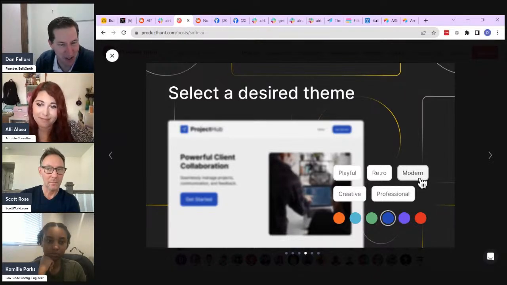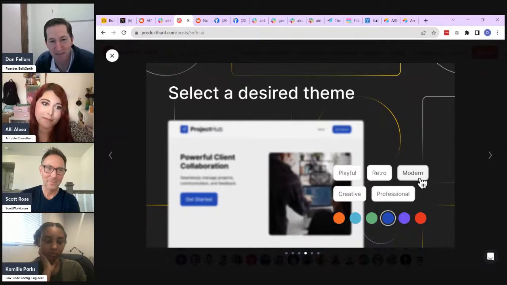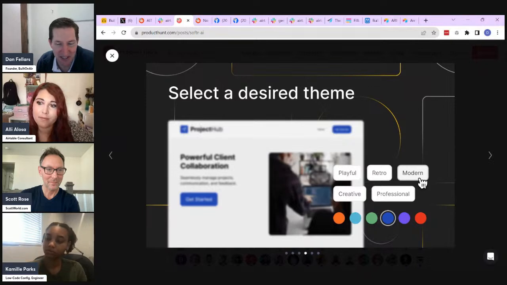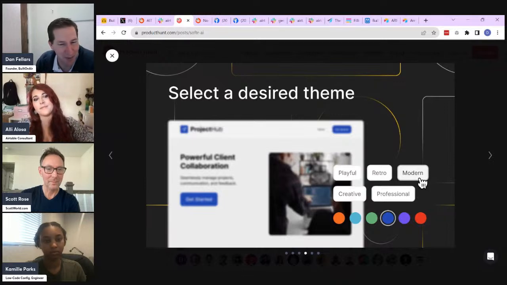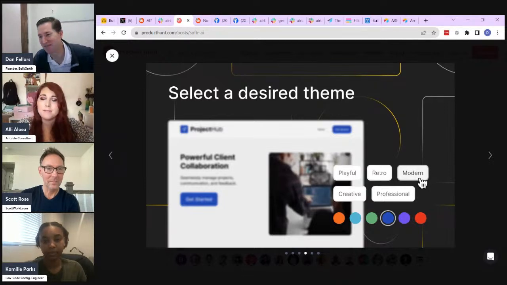I imagine most of us start from scratch when we're building new apps in Airtable instead of using something from the Universe. So I think we'll see a similar approach where the initial wow factor will be cool, but once you're a power user, you probably will still start from scratch, is my thought.